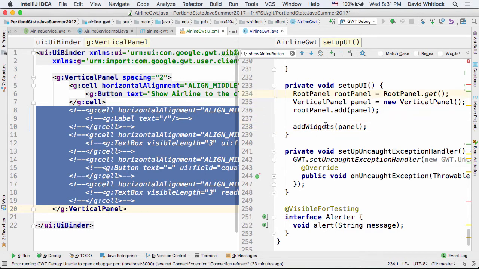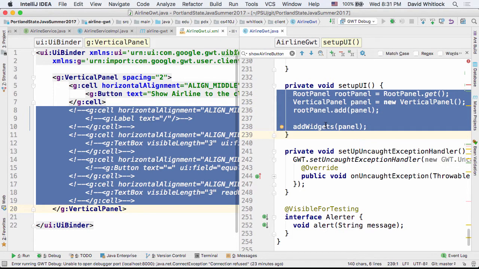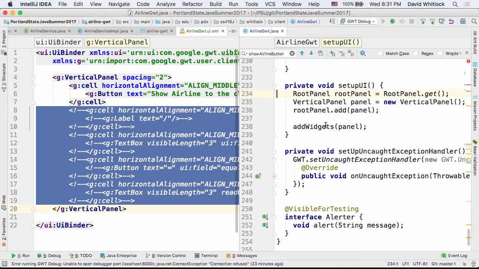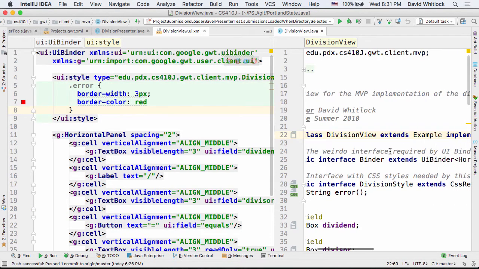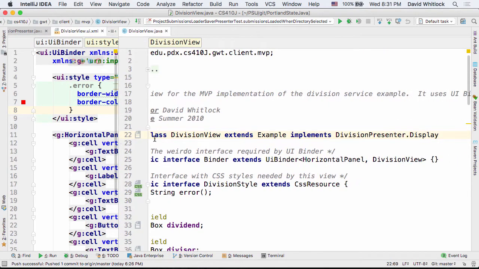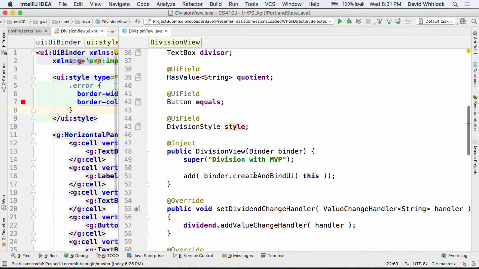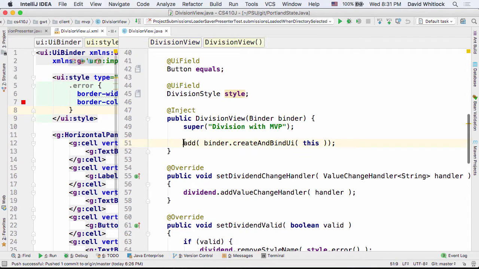Okay, so I don't want any of this stuff anymore. Oh, actually, wait a second. I don't want any of this, but yet I need to do something. Yes, I need to say, when I create, I say add. I need this thing right here. I need to add to this view, create and bind UI, whatever this thing does.